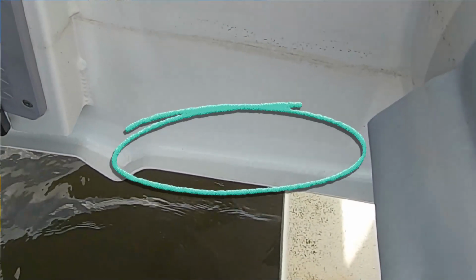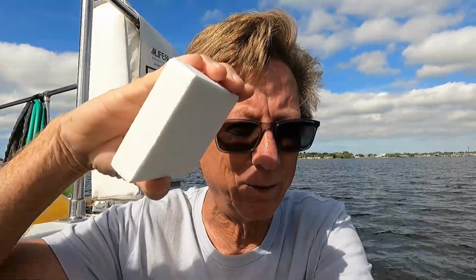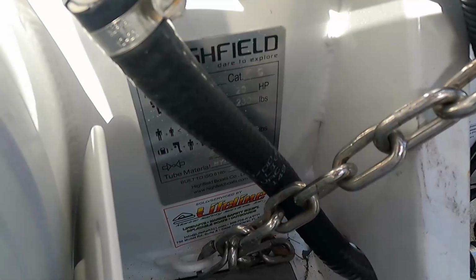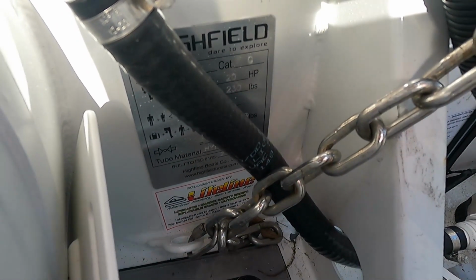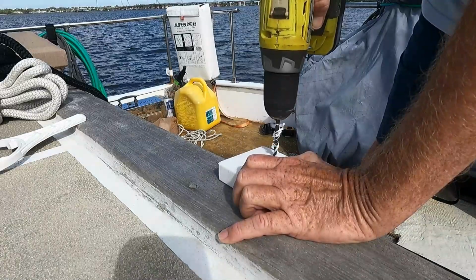Also, in the case of my boat, I've got the weld along the seam on that ridge, and so you can see down in this corner right here, along that whole edge, I have rounded it even more so that it will go over that weld, so the weld doesn't make the block stick out. Make sure you check inside the transom to ensure that there's nothing in the way of where you're going to be drilling your holes.